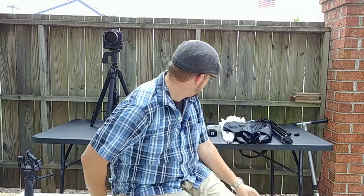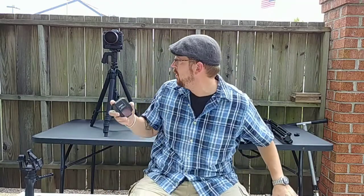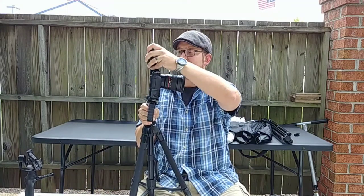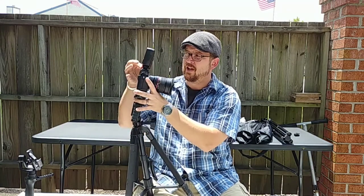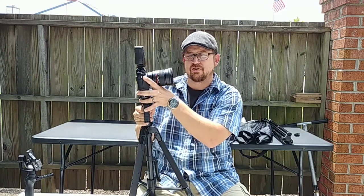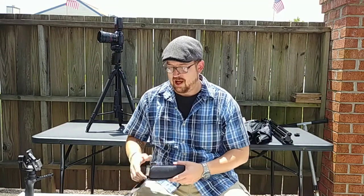To control flash I'm going to be using my YN560TX right here. That's going to go on the top of the camera — I'll go ahead and put that on now. The flash that I'll be using is actually the YN560 series flash, which is pretty standard for me. That's my favorite flash to use. They're inexpensive and they work very well. They're completely manual, and if you understand how to use manual flash then there's no problem. If you don't, then learn — because that will open up quite a bit of your photography for you.